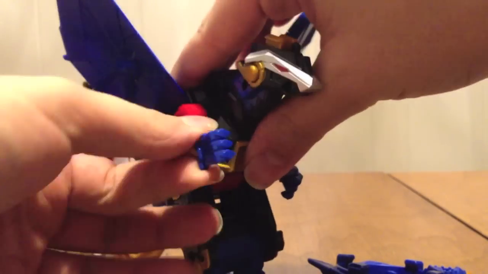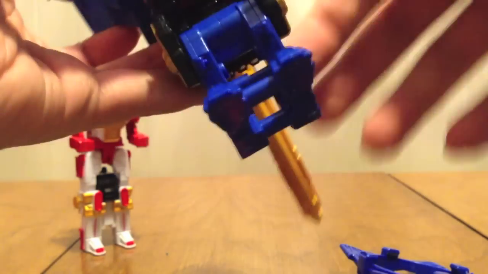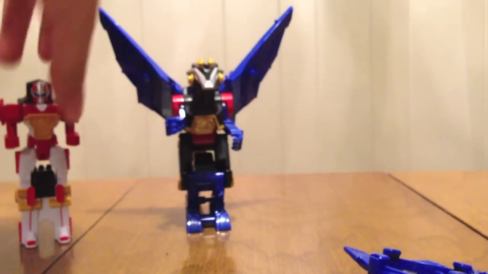His arms do move. He does not open his mouth at all. You know, you can see it's all one piece. He's got the Ninja logo right here on the chest. The legs move as one combined unit. All right, so that is Drago Maru. Okay, so let's put him right here.